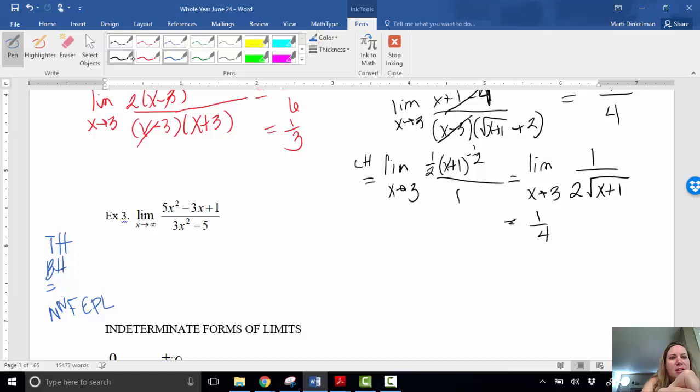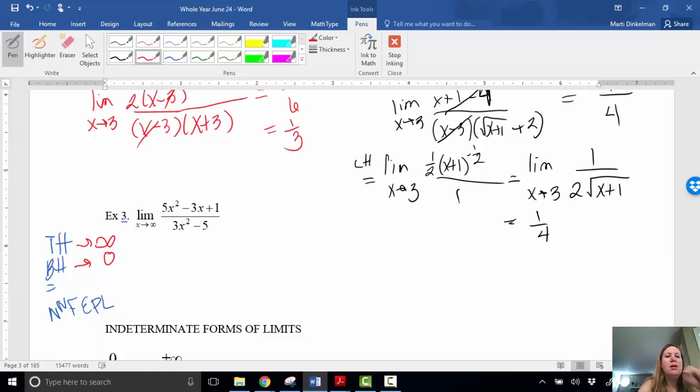So a couple things on this. Top heavy, that result is going to be infinite, because we're going to have a really big number divided by something that's a little bit less significant. So we're going to end up with a big number. Bottom heavy is kind of the opposite. We're going to have an insignificant number on the top and a really big number on the bottom. And what that's going to do for us is get us something close to 0, something really small.